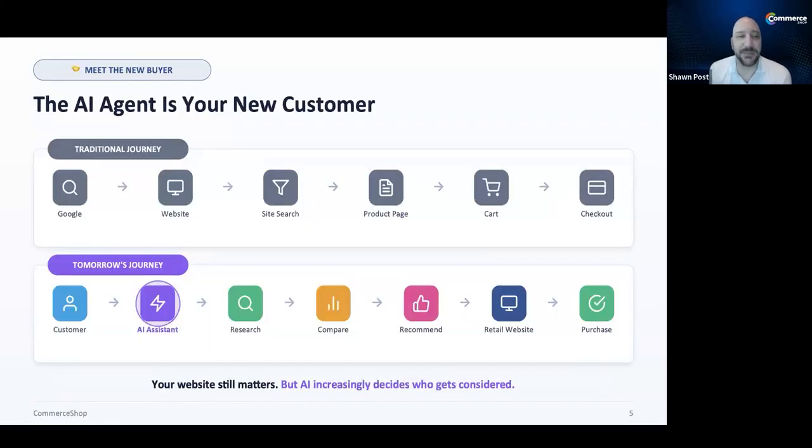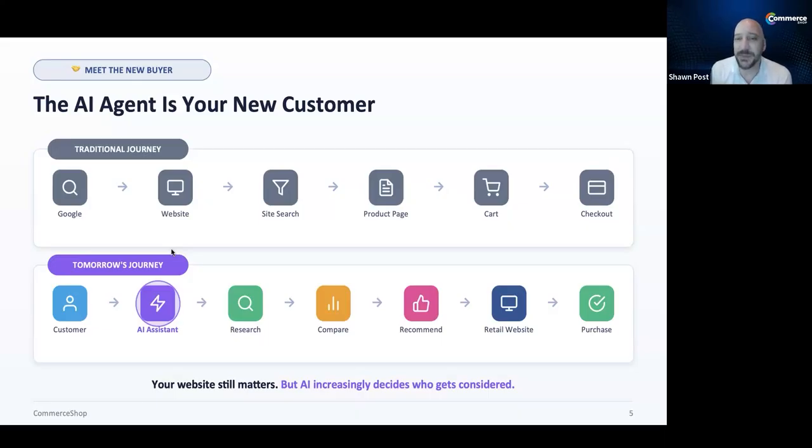In the past, people would do a Google search, then end up on a website, search through the site, look at the product pages, add the product to the cart, and then check out. It was a very manual process. All the emphasis was on the user doing all of the actions, so the user was very engaged. If the website was broken, they would bounce. If your search feature wasn't capturing what they needed, they would bounce. If there were issues with the cart or no trust signals, they might abandon their cart and not complete the transaction. So there were many different breaking points in that process.